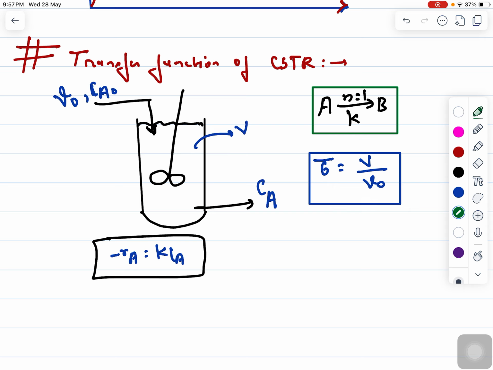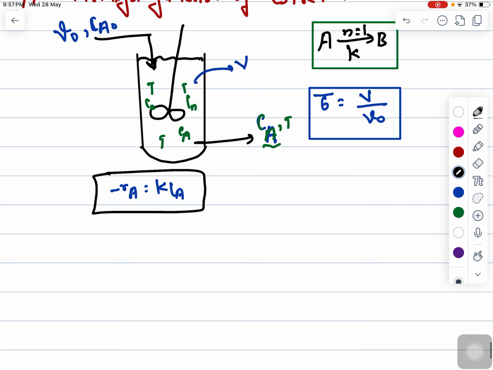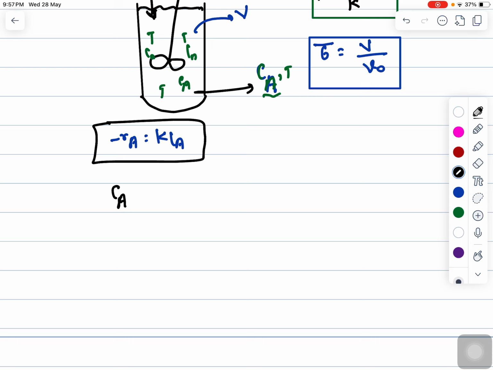Okay, so if you go to the property of the continuously stirred tank reactor, the process parameters inside the reactor will be the same at the outlet. So if the temperature here is T, here the temperature will be T, and at the exit also T. And if I am assuming the concentration at the exit is Ca, so here the concentration will be Ca and Ca, something like that. So you must be knowing these things from your chemical reaction engineering. But now the thing is that I want to calculate the concentration of reactant at any particular time, right? So the main objective is to understand the dynamics of the outlet concentration of the CSTR at the exit, right?